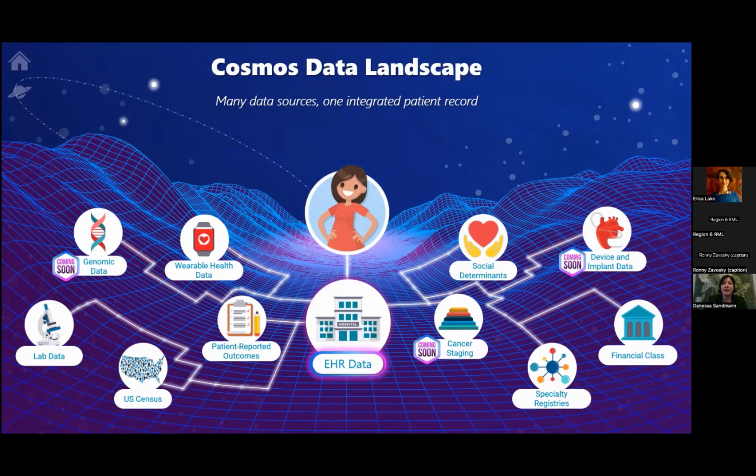As I mentioned, they are deduplicated patient records, but it continues to provide information about their outpatient care, inpatient care, even community care, or outside of the hospital or clinic walls, to include patient-reported outcomes, wearable health data, information that patients might put in through the patient portal. MyChart, if you're familiar with that. Patients have opportunities to complete questionnaires, complete other documentation that can be captured and shared as part of this Cosmos database. We have a number of things that are documented. This is all based on discrete documentation in the electronic health record. So we're able to bring that back to a common data model and be able to compare some of those outcomes across the larger population.